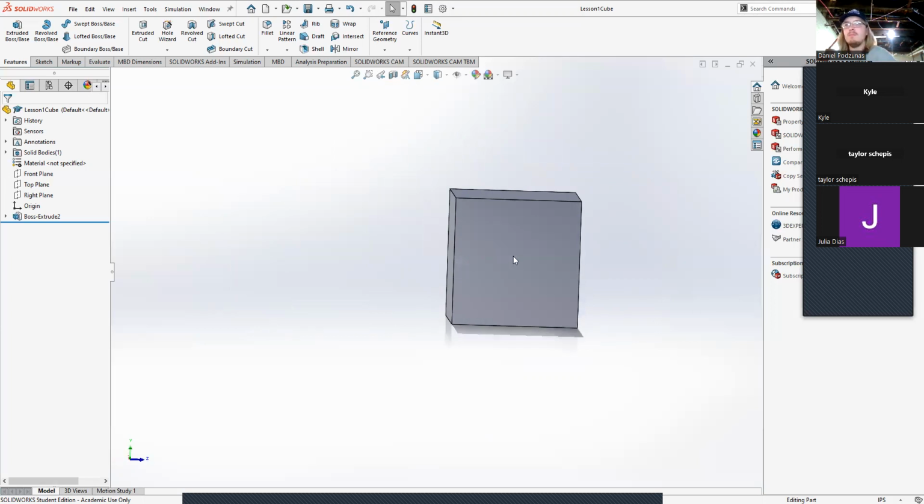How would I do this on a laptop? You're doing this on a laptop? Yeah. Oh man, all right. I would highly recommend trying to find yourself a mouse at some point because some of this will get a little difficult. That's actually a really good question. I'm not sure. I can show you how to rotate without a mouse wheel, but SolidWorks, a mouse wheel is really nice to have.